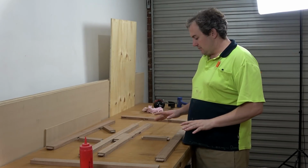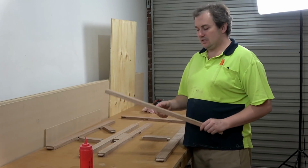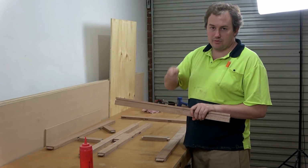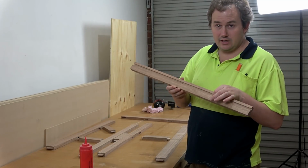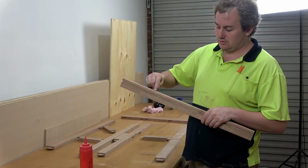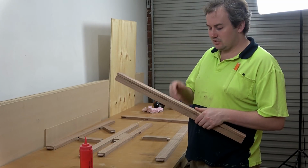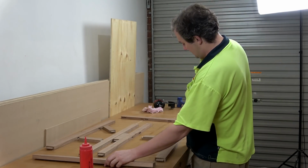So I'm about to glue this thing up. The only thing that I need to worry about is some of these tenons are quite tight and I might need to get the hammer and smash down hard on this surface there. And because there's a groove there, if I smash too hard with a hammer, there's a good chance I'll just crack that because it's straight along the long grain there. So you just got to keep that in mind, that gently does it.